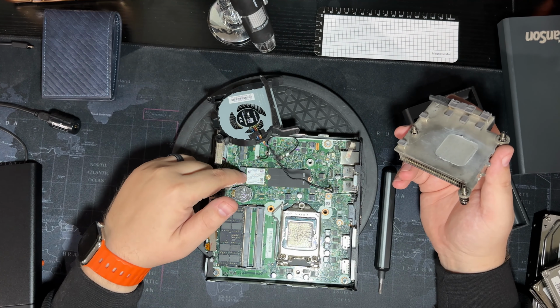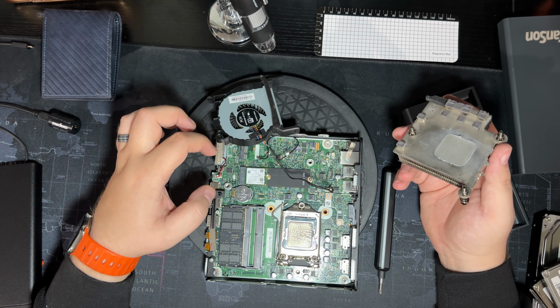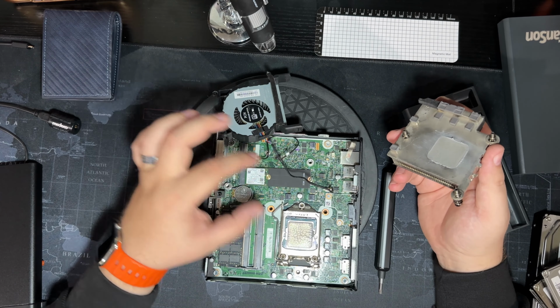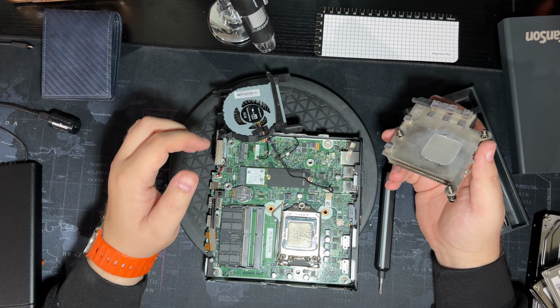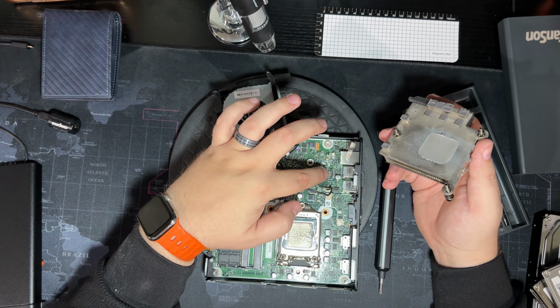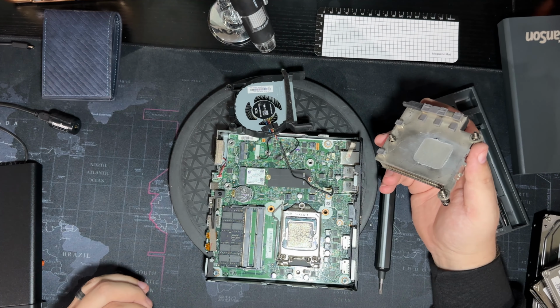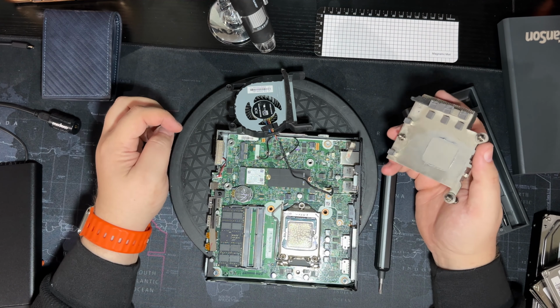So yeah, you can add an M.2, and I'll check online to see if this one was supposed to also be able to support the SATA configuration as well, because that is the connector right there for the special SATA connection.